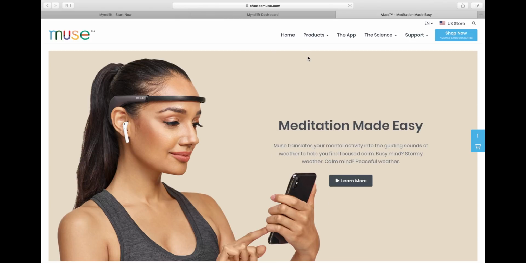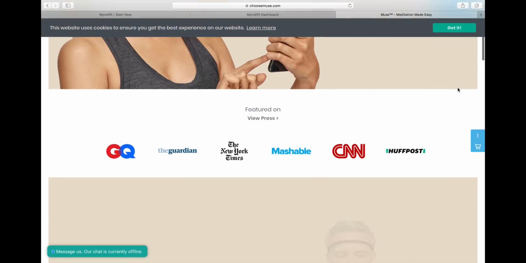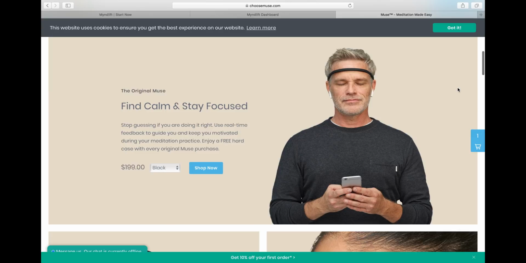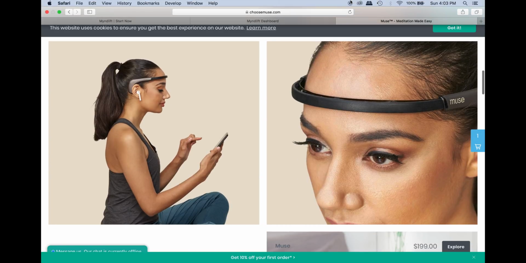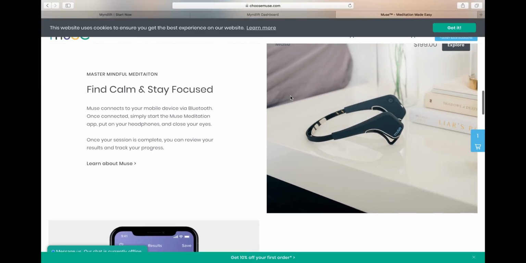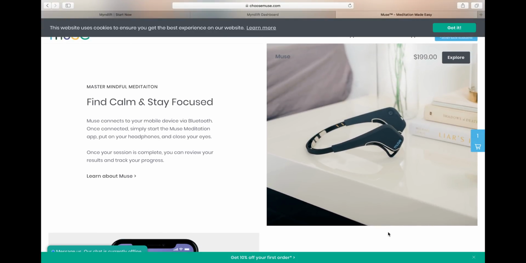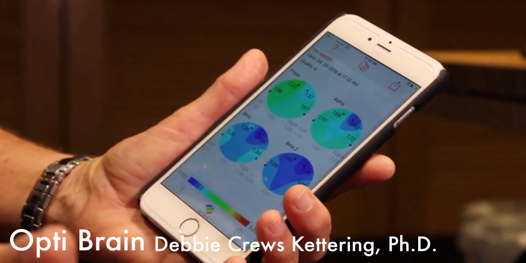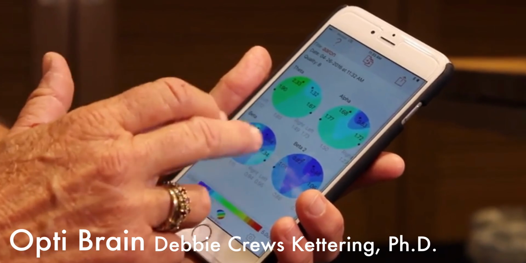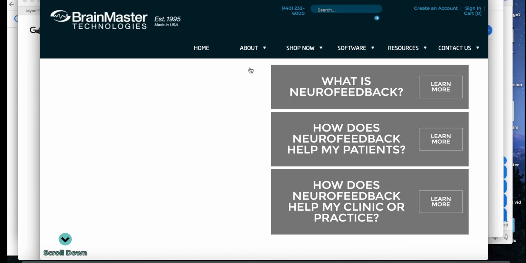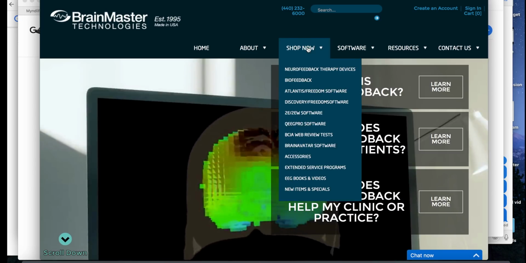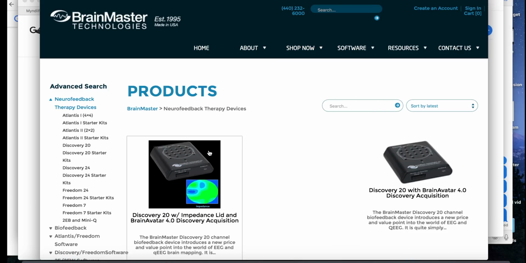Unfortunately, the Muse system alone is not quite ready for a full clinical grade snapshot of the brain, which is called quantitative EEG, or QEEG for short. There's certainly people out there who are playing around with the Muse to hopefully have a type of QEEG brain mapping program in the near future to work with, but it's still a work in progress. Now, Brain Boost uses hardware and software to include Brain Master and a 32-channel Nexus system.